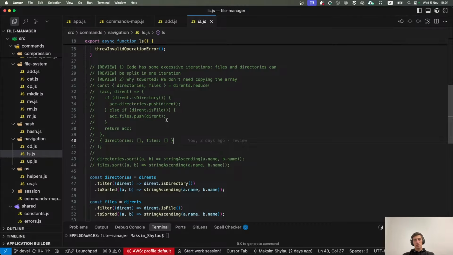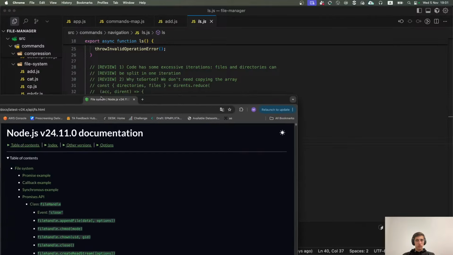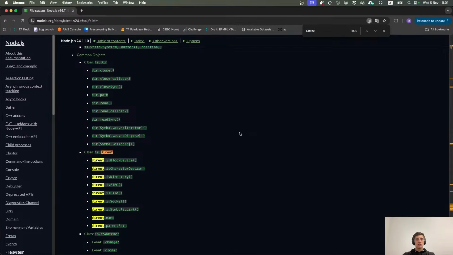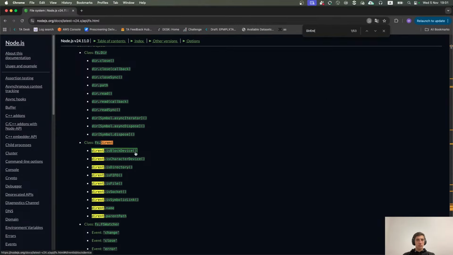I remind you that a dirent can be many different things. You can check the file system documentation, if I'm not mistaken. Dirent, yeah, you can see that it can be block device, character device, directory, FIFO.